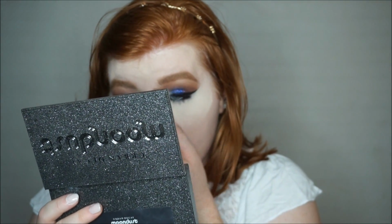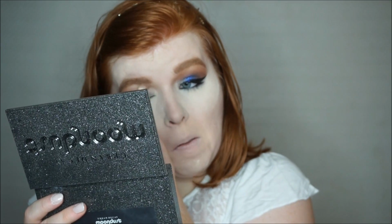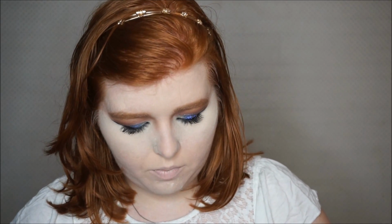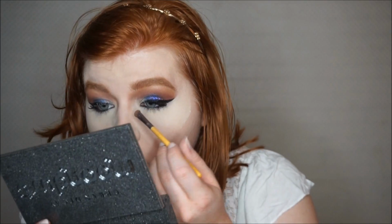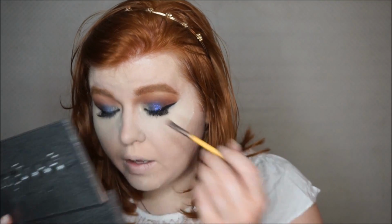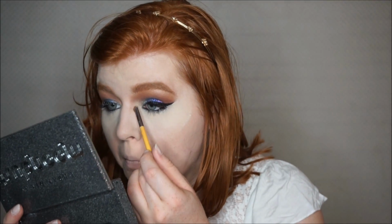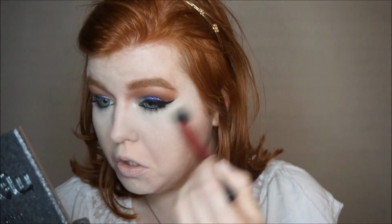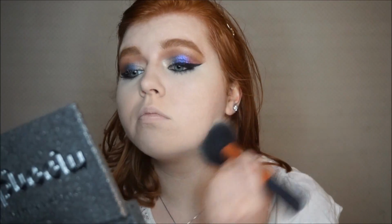I'm going to go back into my 217, blend that out. Using a little bit more of that Mary Luminizer, I'm going to put that in the inner corner, right there next to that glitter. Now it's time to brush that away. I'm just going to use that setting brush and brush it away. I'm going to set the rest of my face.